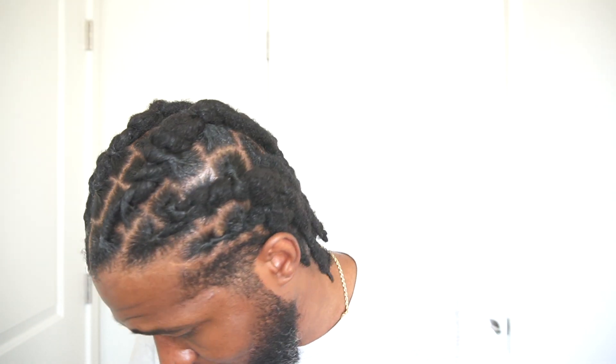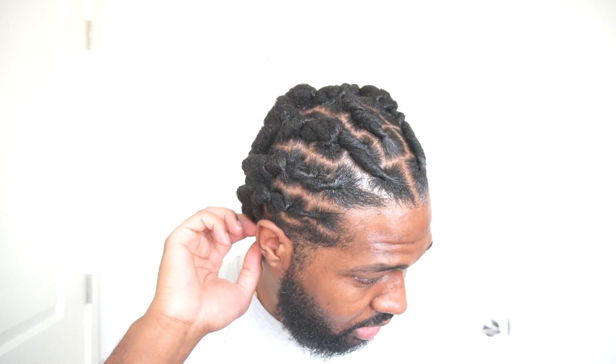I don't know how long I'm gonna keep these in — my goal is probably to keep them in about a week or two, until whenever I do my next wash. I still have been working out, so this style will probably hold up for a while during workouts. She did say that because I have a style this time, it may itch a little bit in the upcoming days.